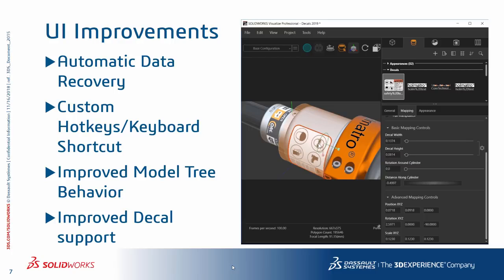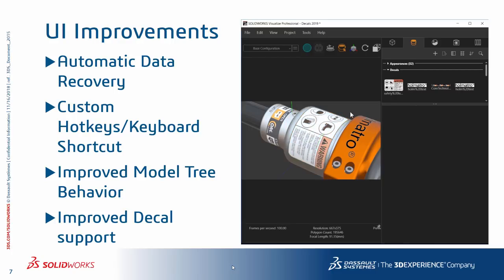And we have all different types of mapping controls for you to easily place this and rotate your decal on your part there. There's plenty of other new controls with decals as well with the mapping types, and also fit to part, like fit width and fit height, and other very helpful controls allowing you to place your decals with mathematical precision. So that's the Visualize 2019 release in a nutshell.